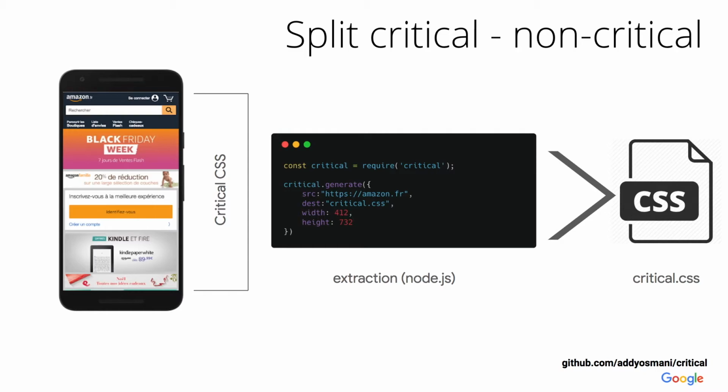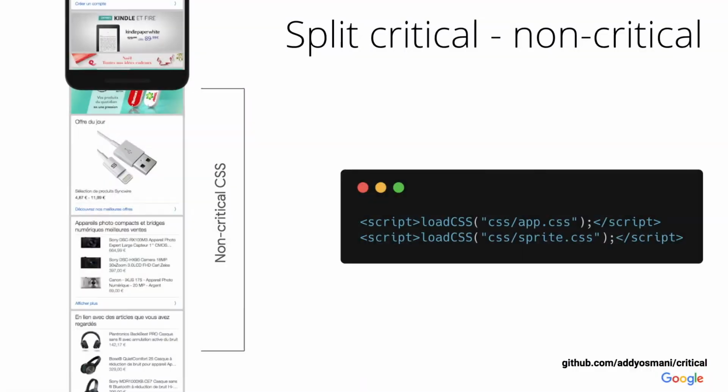And to extract that, to get the critical CSS, there are a couple of ways. You can either do everything manually, something that I would not do, or you can use this critical node module. You use it like in the example, you specify width and height, and it will give you the critical CSS in a separate file. Then once you have the critical CSS, the idea is to put it between two style tags in your HTML document.